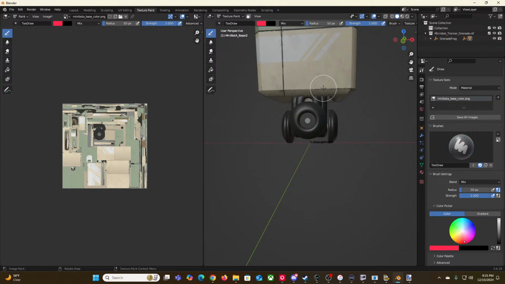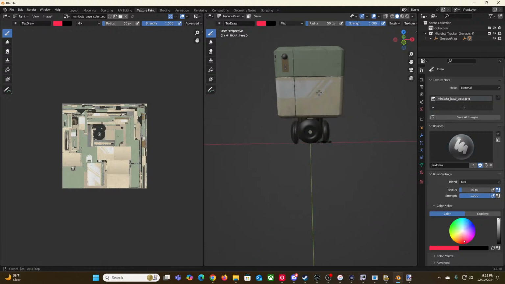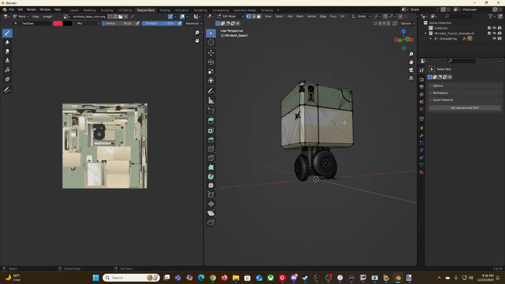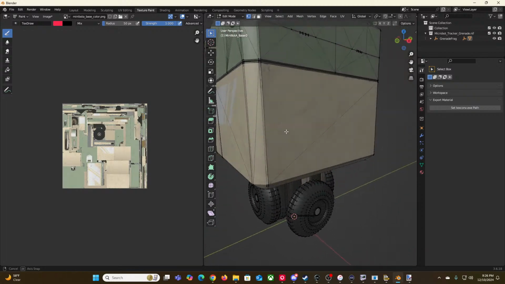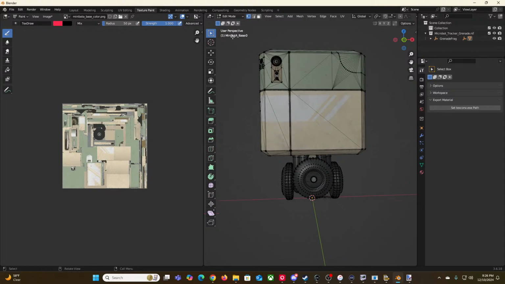Another thing you can do is, I'm probably going to show a full tutorial on this eventually someday. Oh yeah, I will. If I want to isolate a part of it better, I go to edit mode, and you can start seeing where all the meshes line up. What I would do is select the face mode.